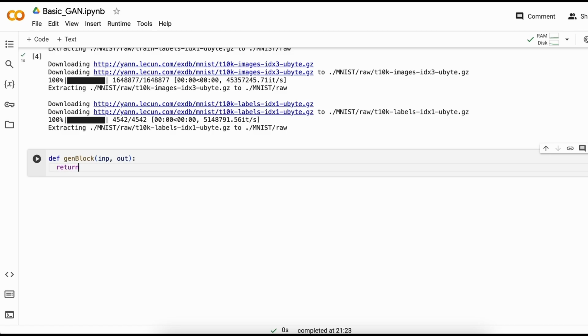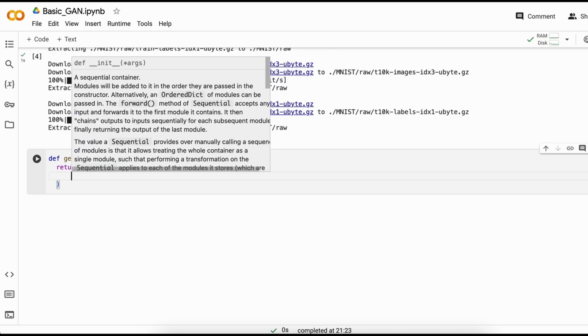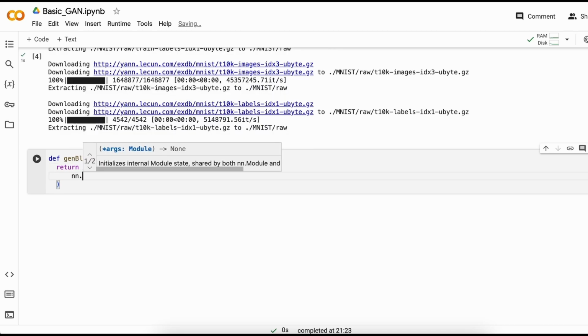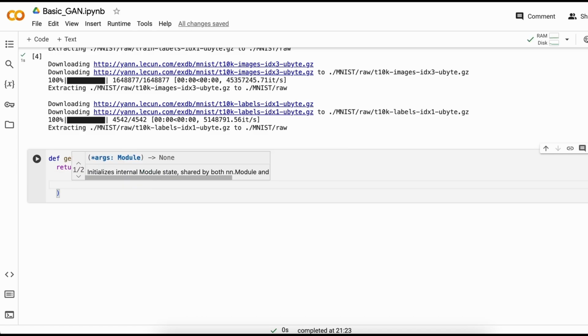Now it returns something, and let's see what it returns. So we are setting up a sequential container, which is done by using the Sequential function of the nn module. So the first layer is going to be a linear layer, and we call nn.Linear, and this transforms our input to an output. So think of it as a key step in shaping our noise into something more meaningful.